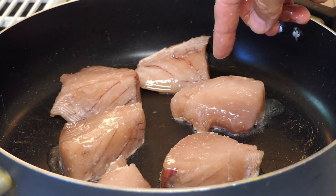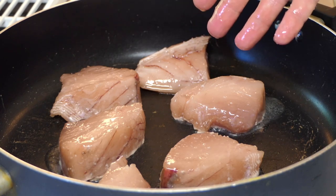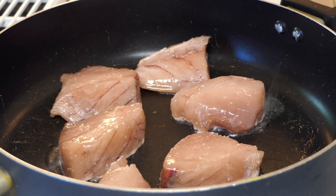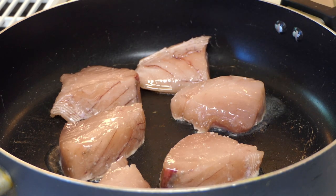You'll want to grill them for one to two minutes if you like a pink center. But my wife likes them cooked all the way through, so I'll grill them on the first side for three to four minutes. Then I'll flip them and do another one to two minutes for the rare ones, and another two to three minutes for the ones that are cooked thoroughly through.